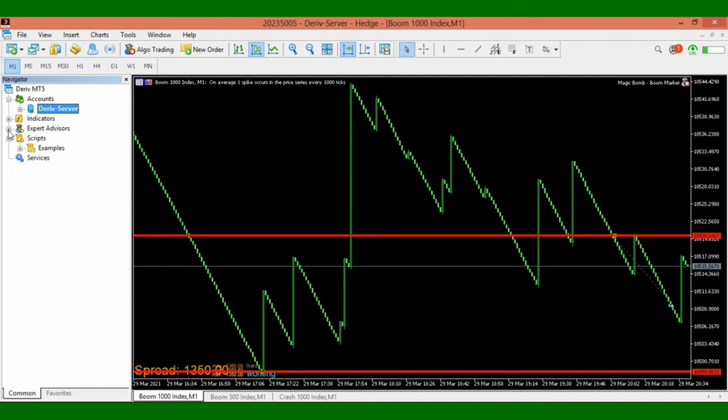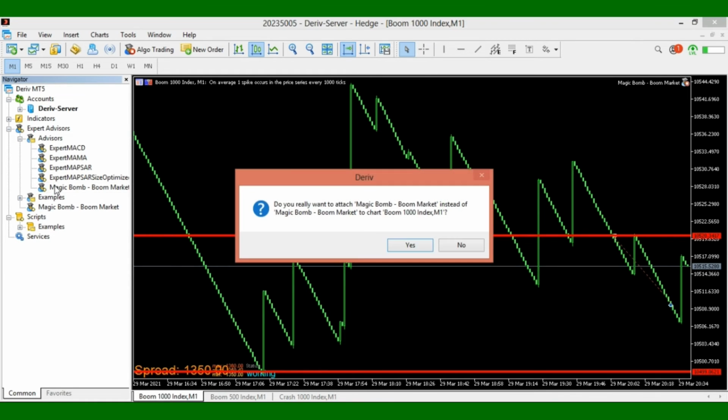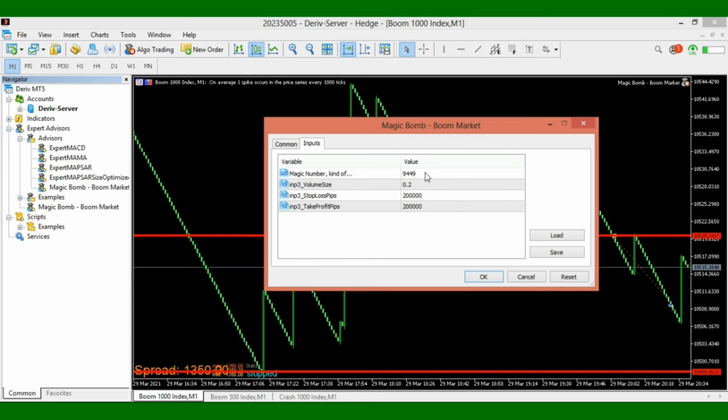If it is closed like this, just open the folder. You'll see Magic Bomb here. You just double click on it. It will ask, do you really want to attach Magic Bomb instead of the Magic Bomb chart? You say yes.